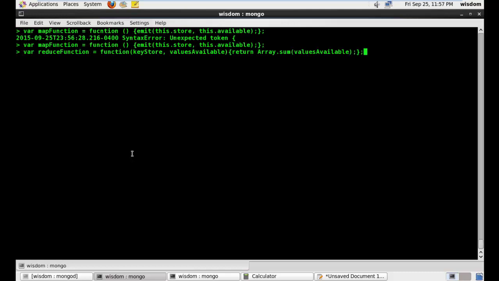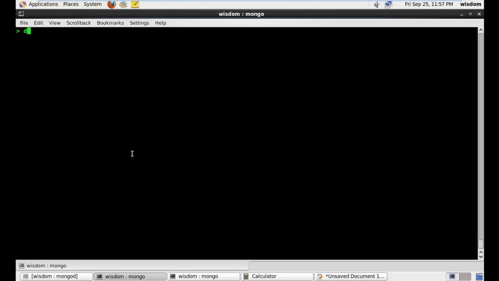Now after both the functions are declared, we will execute our MapReduce operation. So we'll say db.mybookstore.mapReduce, and in this we'll pass the names of the map function and reduce function that we created.